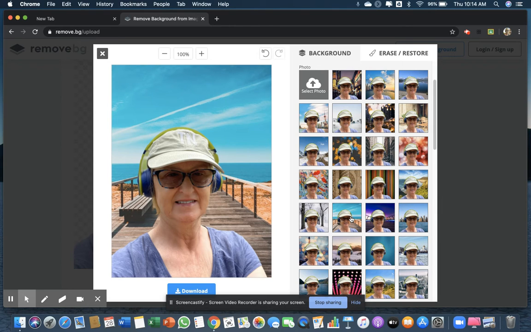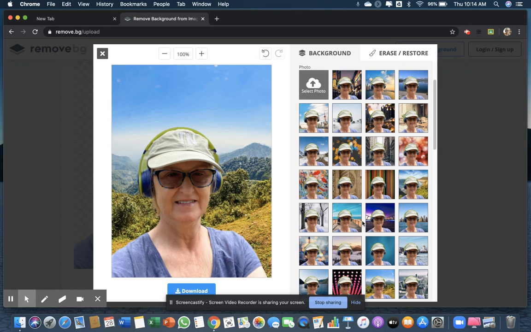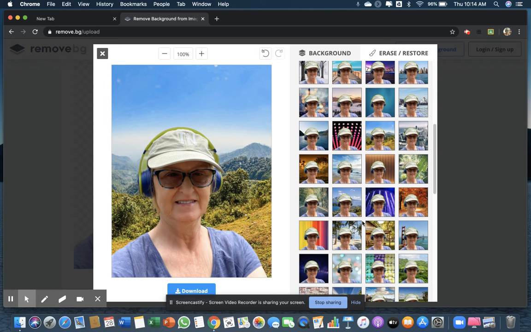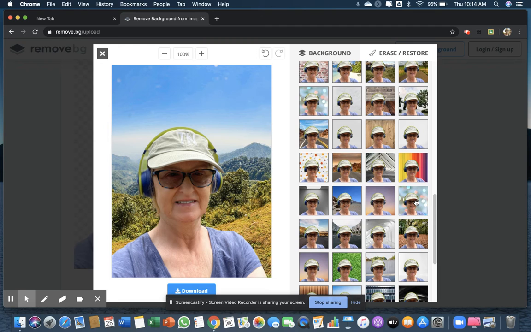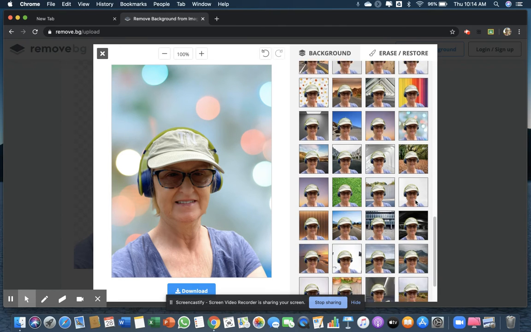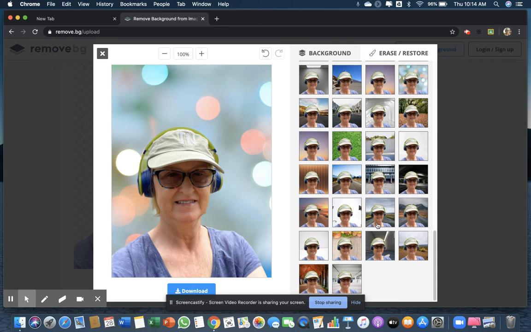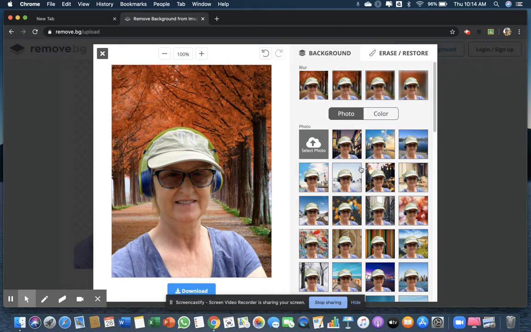That looks pretty realistic. Yeah. Now, I like this one down here. Ooh, that's very nice too. Let's see. There's some fun ones. Okay, so it's definitely worth exploring. And of course, you can add your own pictures too.